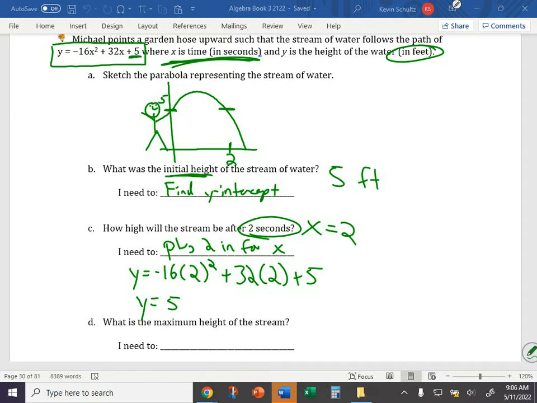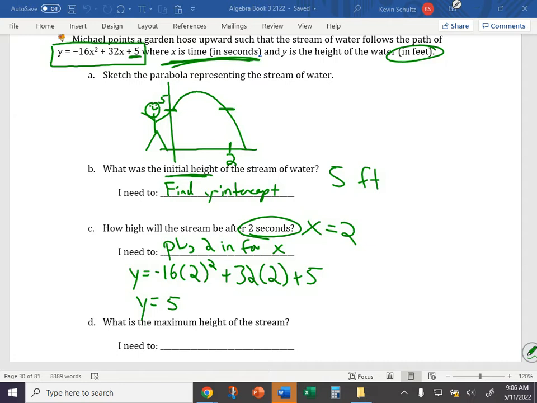So as we solve for these things, we can kind of add to our sketch here. If the height of the water is 5 feet after 2 seconds, that means that this point, horizontal from our y-intercept, Elliot, your phrasing of the word opposite would mean -5, which is why it doesn't quite fit here. Don't use the word opposite unless you're talking about the opposite side. You just say where the water starts to come down. It's coming down at 2 seconds and it's at that same height as the initial height.